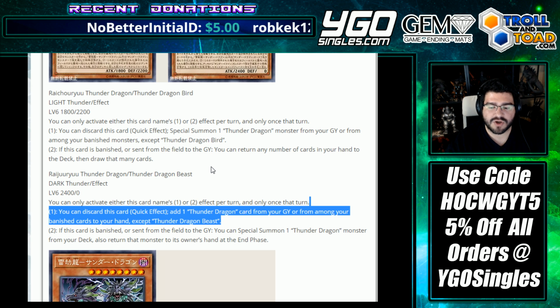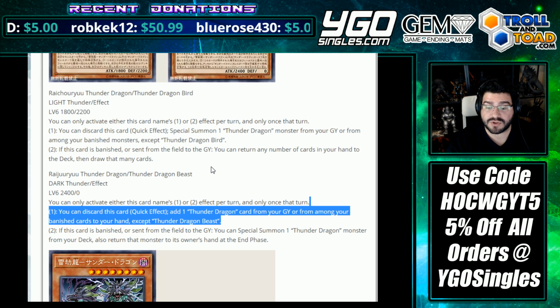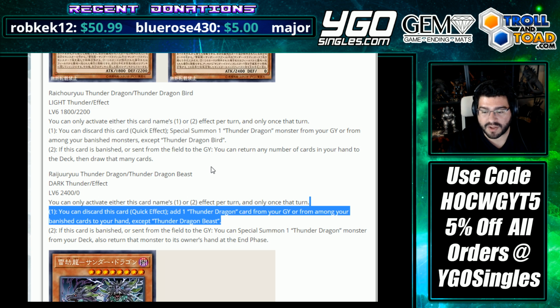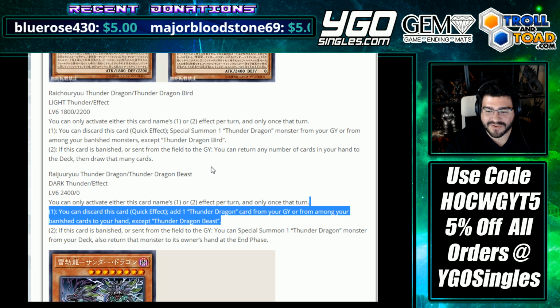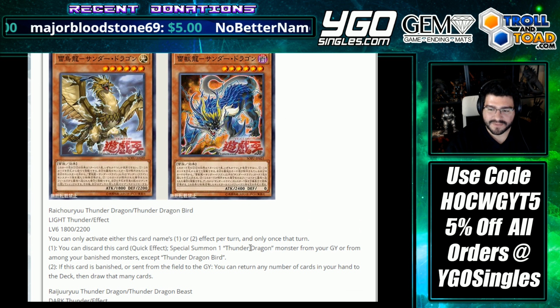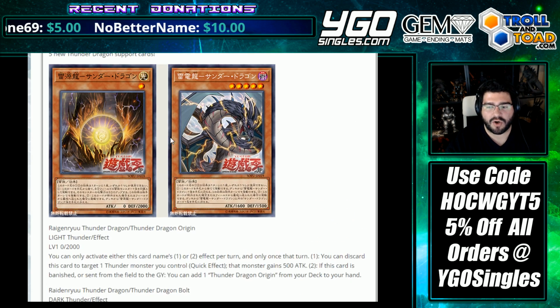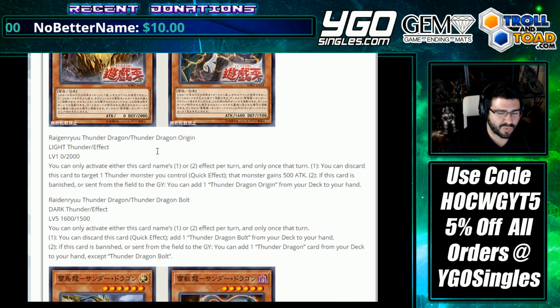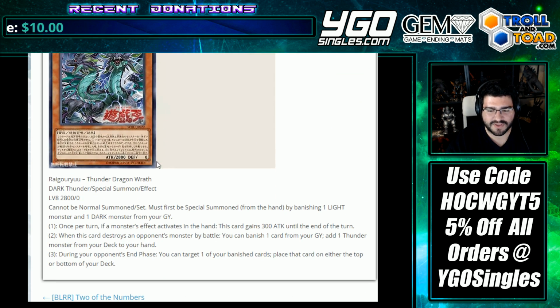2, if this card is banished or sent from the field to the graveyard, you can special summon a Thunder Dragon monster from your deck, but return that monster to its owner's hand at the end phase. Well, all these get discard effects, so this advantage is really good, and it creates a body on board. These are nice. I'm pretty sure with all this discard fodder, we can rule out playing regular Thunder Dragon. Let's see if this one does it too.